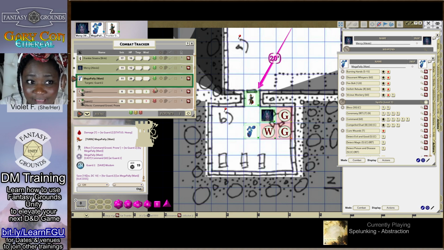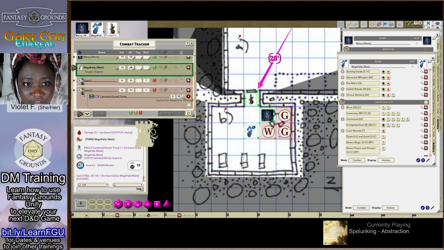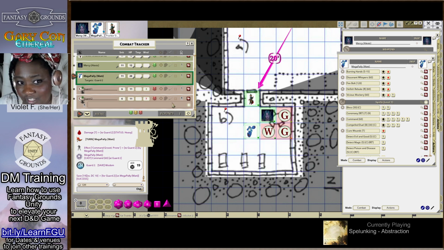So in this case, Matt put a command effect on the Guard 2. So Matt, you're going to go to the little glowy man on the combat tracker next to Guard 2, and you'll see the option to delete it, and you did it. Perfect. Just by hitting that little double delete toggle. Awesome. I saw it also gave me the option to drag it to a different target. There you go. I guess if I put it on the wrong person. Exactly. Awesome. Anything else, Matt?